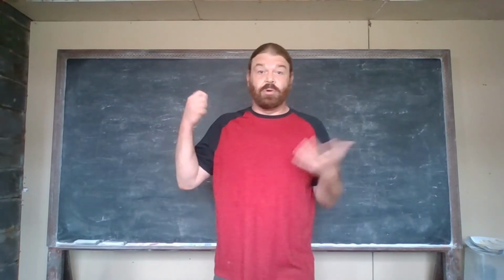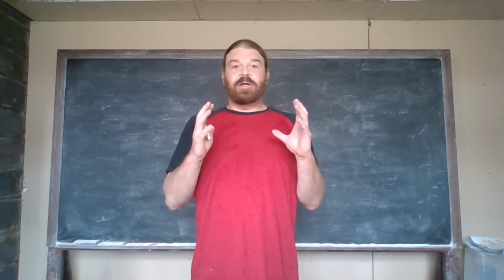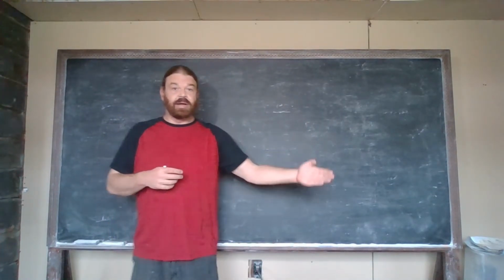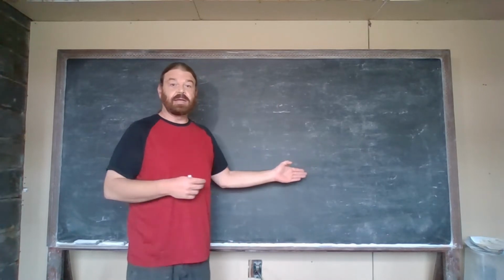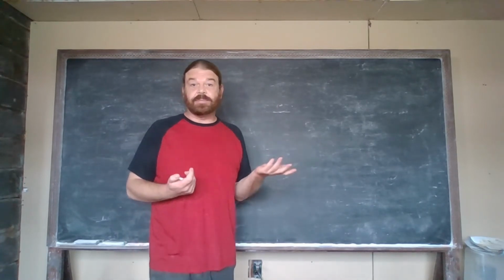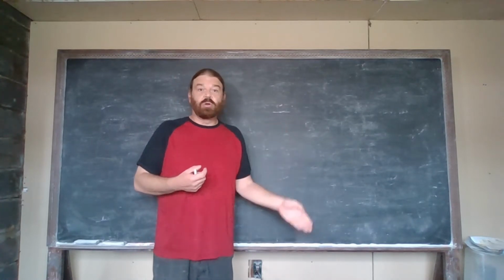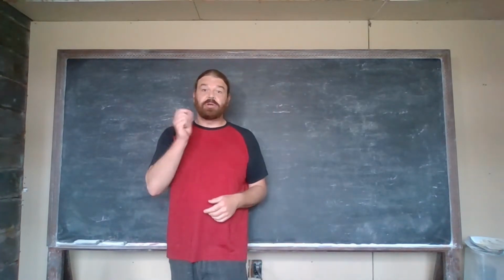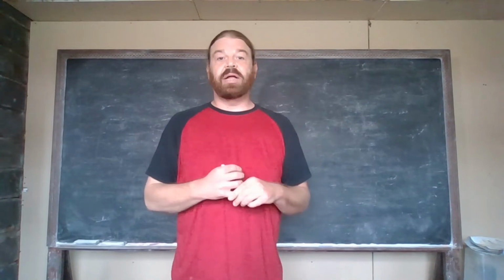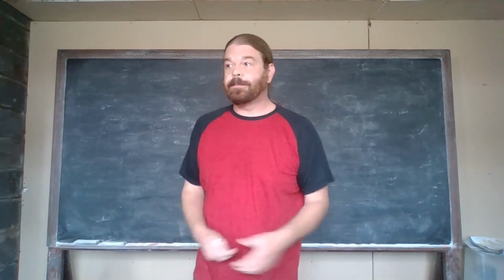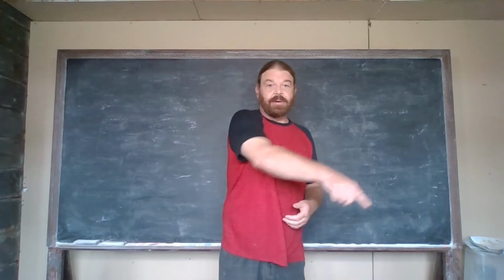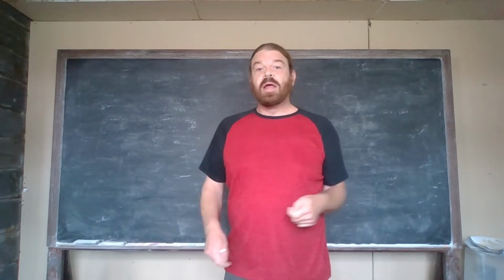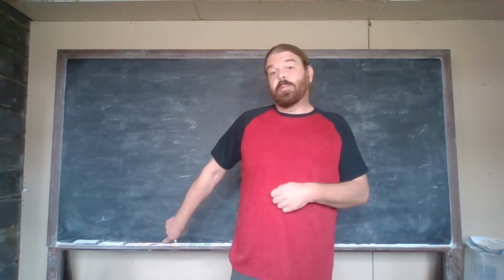I'm getting ready to write some stuff on the board, so just a quick preview of it. If we use angles, which you probably think of from a flat surface, rotate so many degrees around, if we do that in 3 dimensions, we need at least 2 angles, which means that there's more than one way to describe any rotation in space. Quaternions are the unique rotation. There's one and only one way to describe any direction. We're pointing that way. If we have multiple angles, there's several ways we could get to pointing in that direction. But quaternions are unique. There's one and only one way to point in that direction.